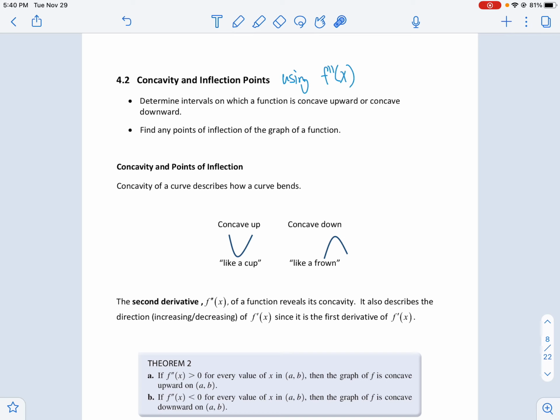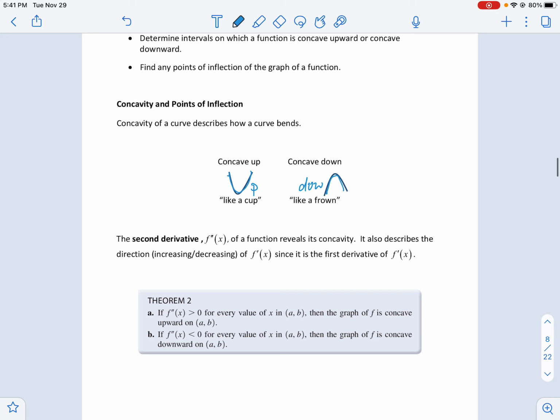So what it looks like in the graph visually when we have upward concavities and downward concavities is it'll look like this. It'll look like an upward, which looks like a cup, up like a cup, or it'll be a downward concavity, down like a frown. So the cave or the indent is opening down or it's opening up depending on it. How I remembered it was this looks like a U for up and this looks like an N for down. But that's how I do it. Up like a cup is pretty good. Down like a frown is pretty good too. So whichever way you guys prefer.